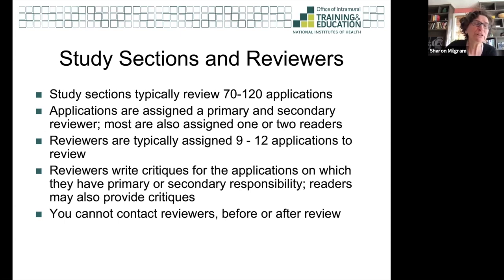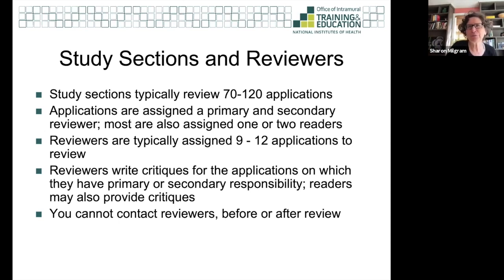And something really important to understand is that you cannot contact reviewers before or after the review. People like to go, they get their assignment in ERA Commons. It says your grant was assigned to this study section. They follow the link, they look at the roster, meaning the people who were there the last time and the time before.